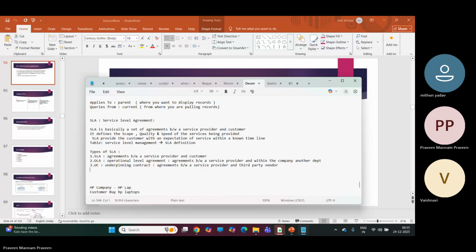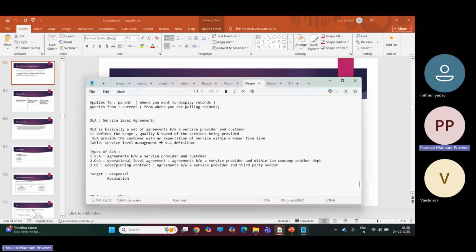So here there is a field, target. We have two types of targets. One target is response. The second one is resolution.